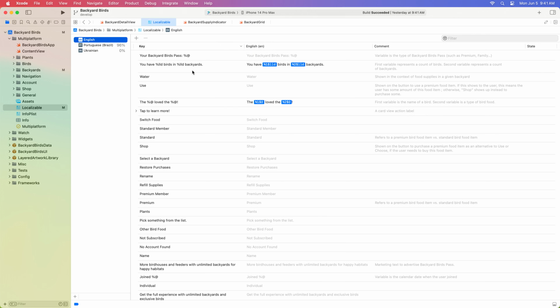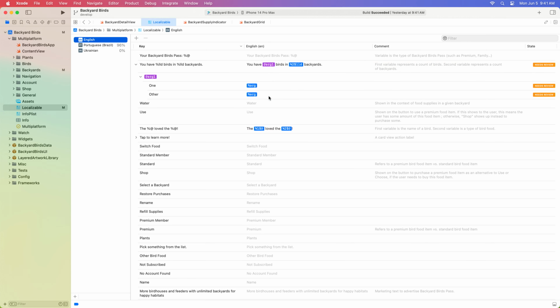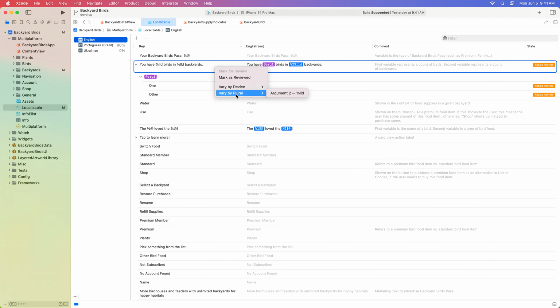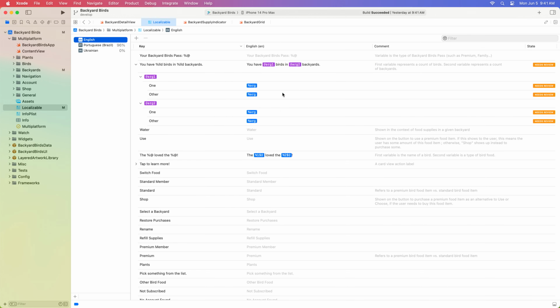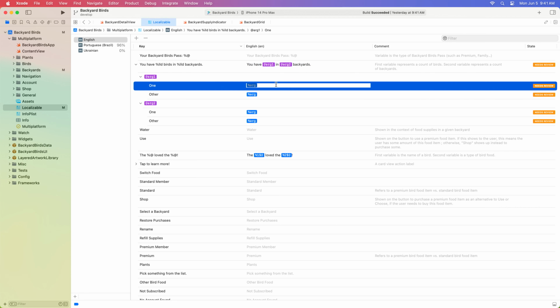I also want to vary this string by plural, but it contains multiple arguments. This time, when I right-click on the string and choose Vary by Plural, I can choose which argument I'd like to vary. Let's vary by both. Next, I'll set up my substitutions so that they can get pluralized at runtime. Let's move out the words that need to agree with the argument.